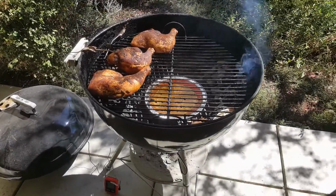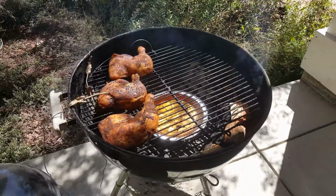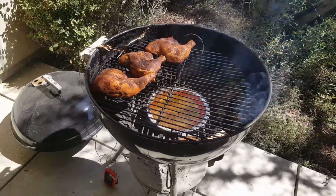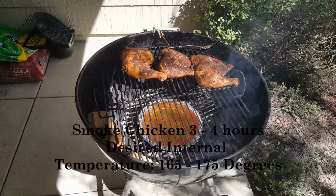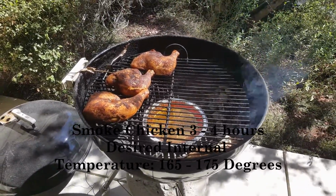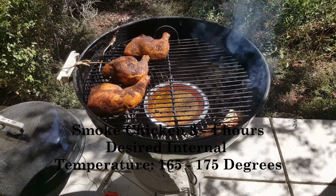Okay folks, I just wanted to show you the progress here. We've got our chicken on the grill. We're using a little pan of water there to create some moisture. We've got our wood smoking away, and we are set at about 230 degrees, ranging somewhere around there, getting a little closer to 225. So we'll show you when the chicken's done, okay? See you in about 3 hours.